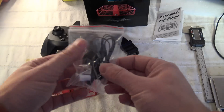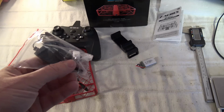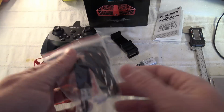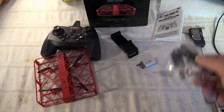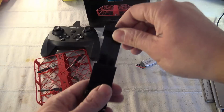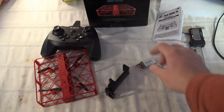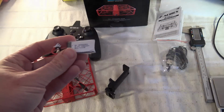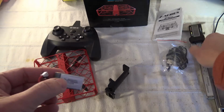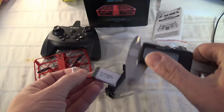So what we have: a small bag with one USB charger ending with the JST 2.5mm pitch connector, 4 spare props. Well, strange choice because actually the quadcopter is super well protected. We have an FPV phone mount to be installed on the transmitter, and we have a battery pre-installed in the quadcopter. It's a 450 mAh model, ending with this kind of connector compatible with some Ratchin models, for example.